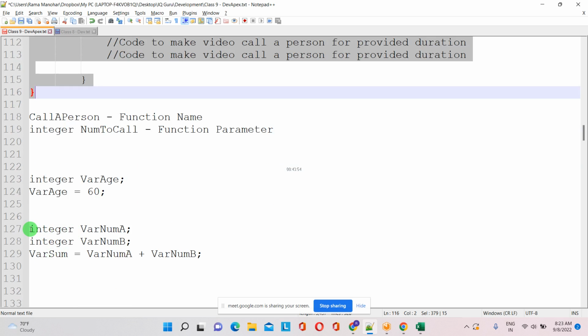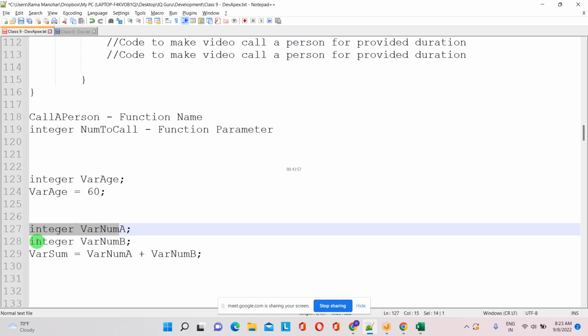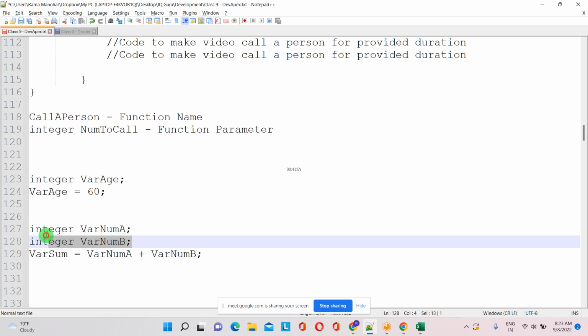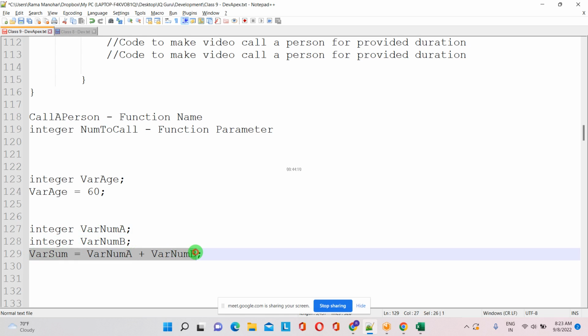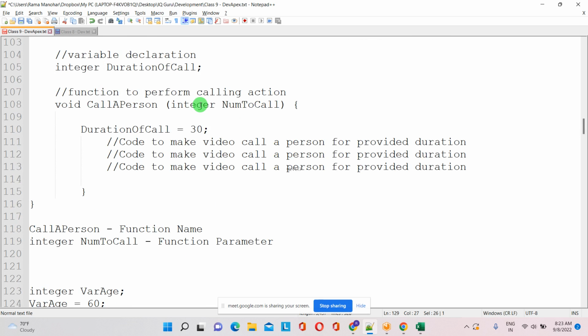Here you are giving integer number A and integer number B. Are you getting any result here? You're not getting any result. Whichever number you give, that will be displayed. When you give some logic, it will give a result. That time we'll go with the return type, void or non-void. We'll discuss that in the next class also. For void alone, we'll have a separate class, about 10 to 15 minutes just on void.